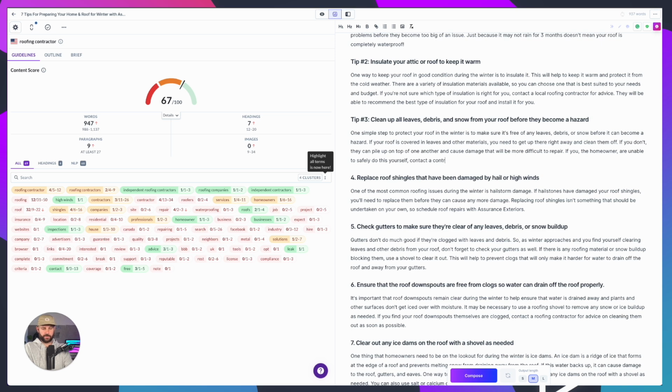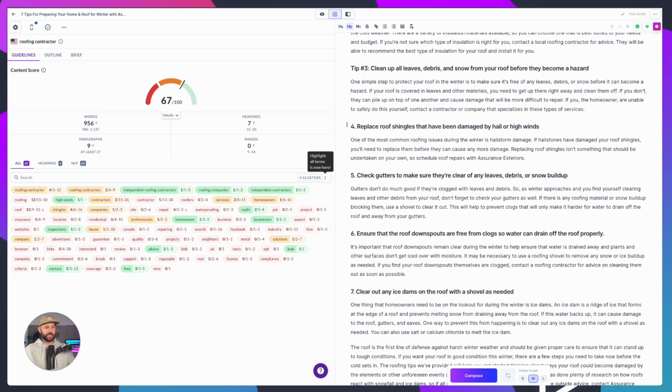Contact a contractor or company who specializes in these types of services. Okay. Just a good little action point at the end of each one of these.